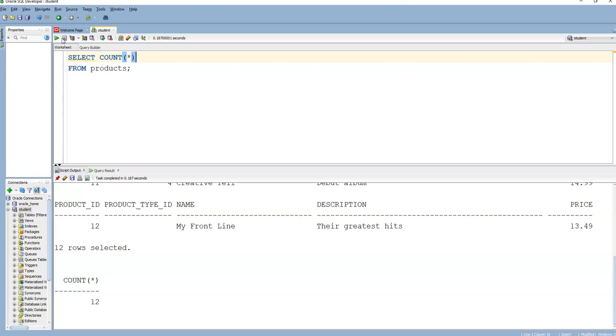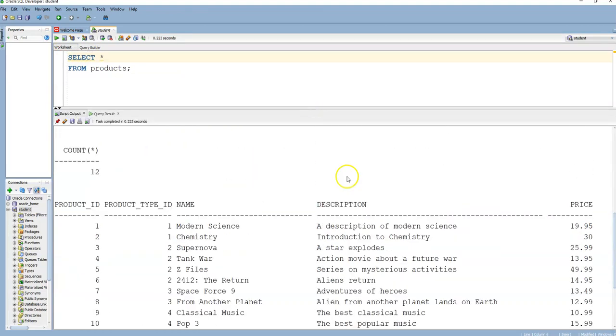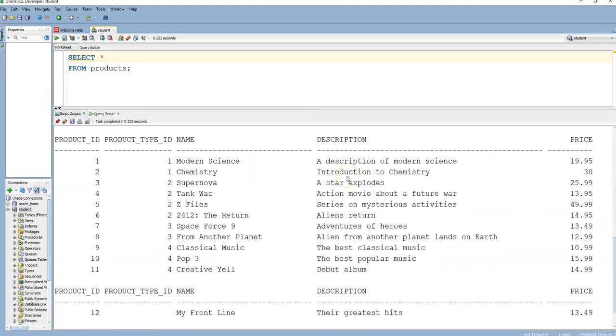So if you did have nulls, like if you picked some other column that had nulls in it, you would get a smaller number, and that's the long and short of why I'm showing you this, because it's not just star every time. You can also select things that are not star, specific field names. There's another term for it, field.